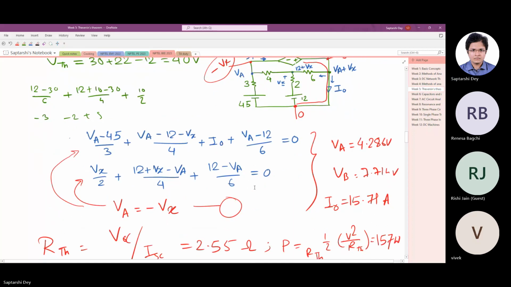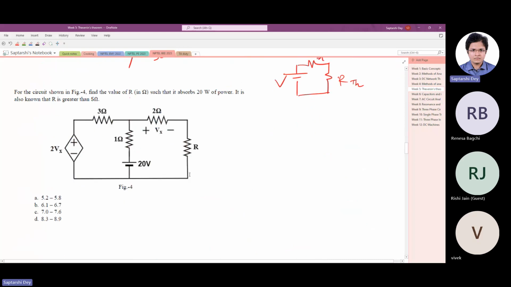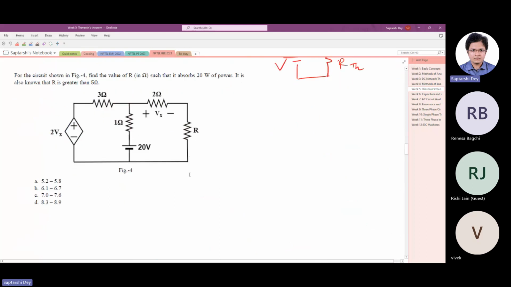Thing is, like this supernode, as you were discussing, I learned about it while preparing for this course only. And as I said before also, like those star delta star conversion formulas, I don't remember. The more things you try to remember, maybe it's easier for you to solve, at least in exam, but keep an open mind. Maybe there are many circuits which are easier to solve without using any theorems. Okay, we'll go to the next question if there is no more doubt.